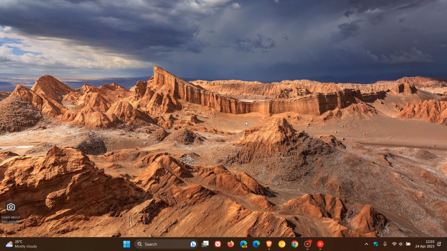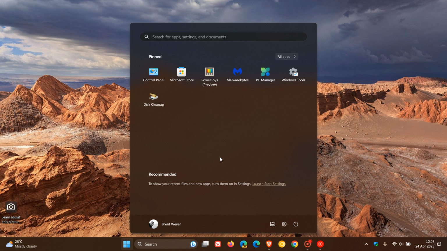Now, starting with the user interface, Windows 11, with that we obviously get the more modern look and feel. We get the rounded corners, the fluent design. We also get support for mica and acrylic effect, which is not available over on Windows 10. And then we get the centered start menu and taskbar, which although can be moved to the left, is centered by default in the OS compared to Windows 10.